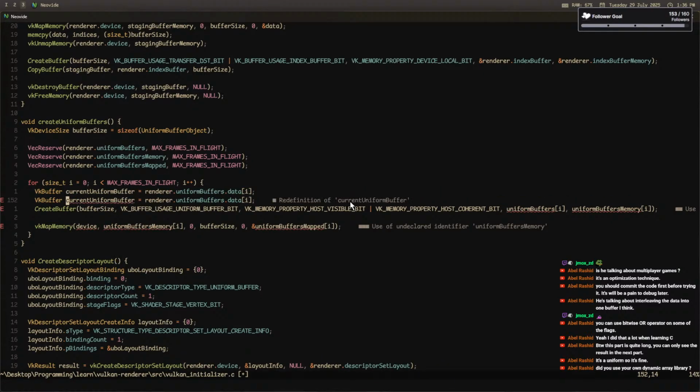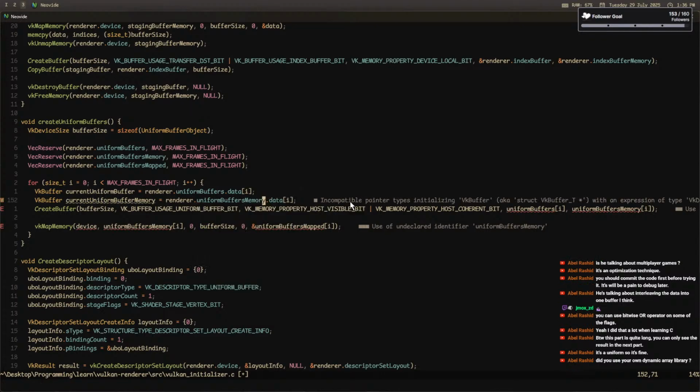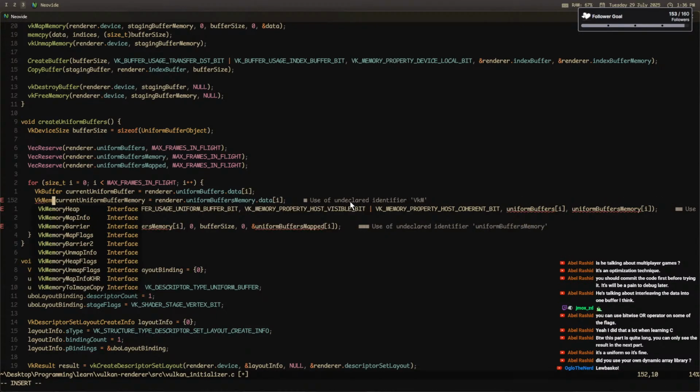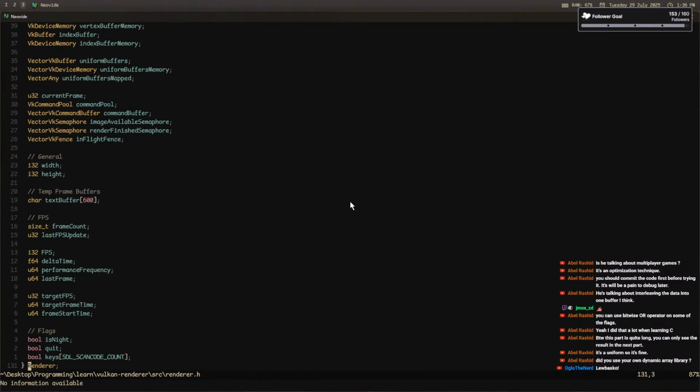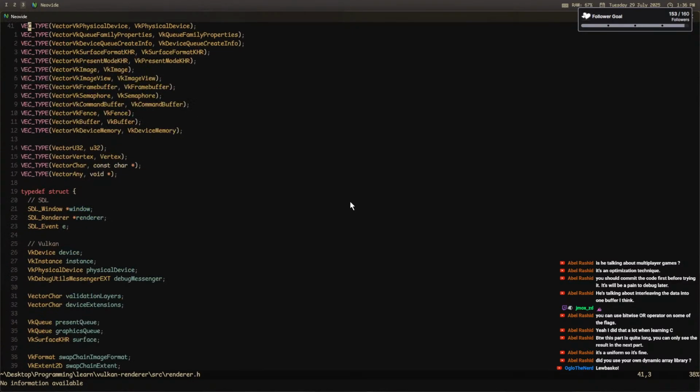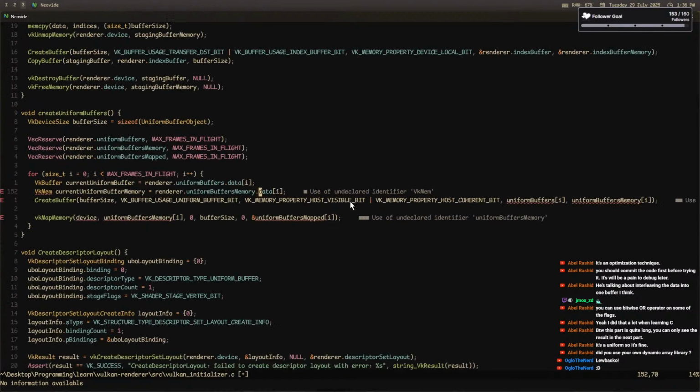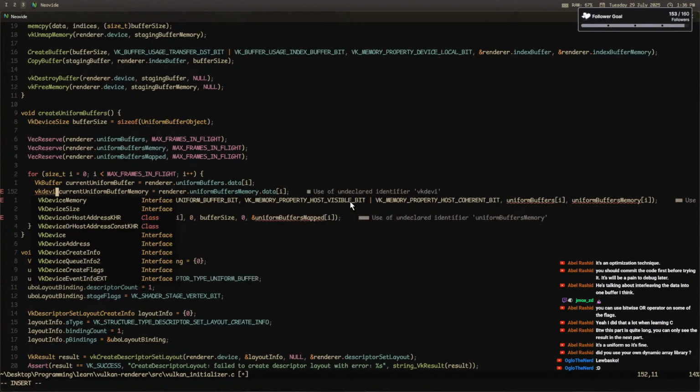And same thing with uniform buffers memory, current uniform buffer memory, uniform buffer memory, and this is bk memory. I forgot. Device memory, right? bk device memory.